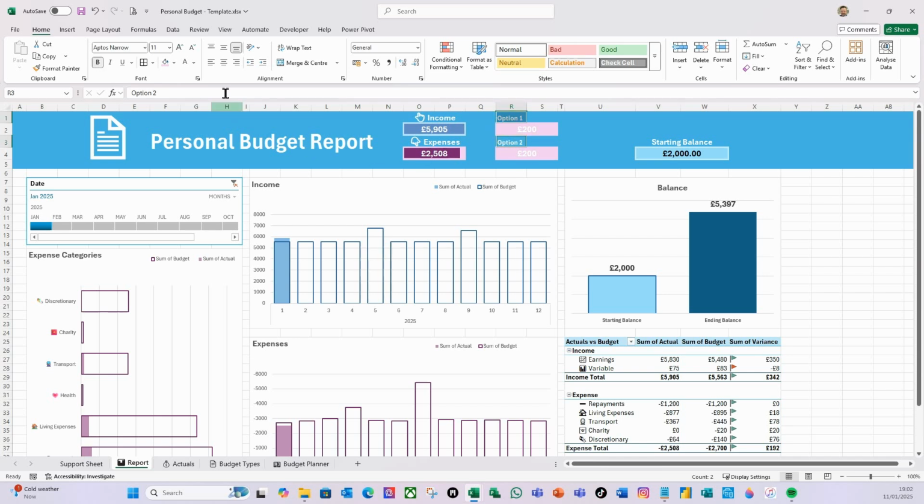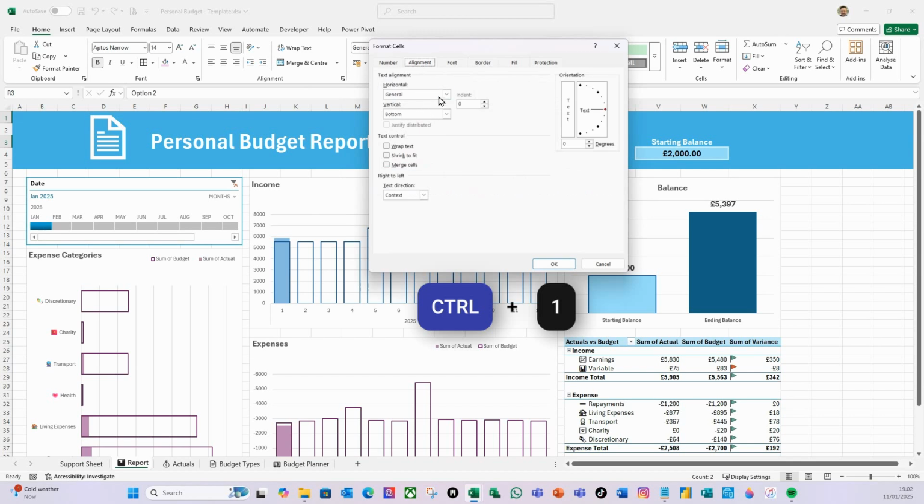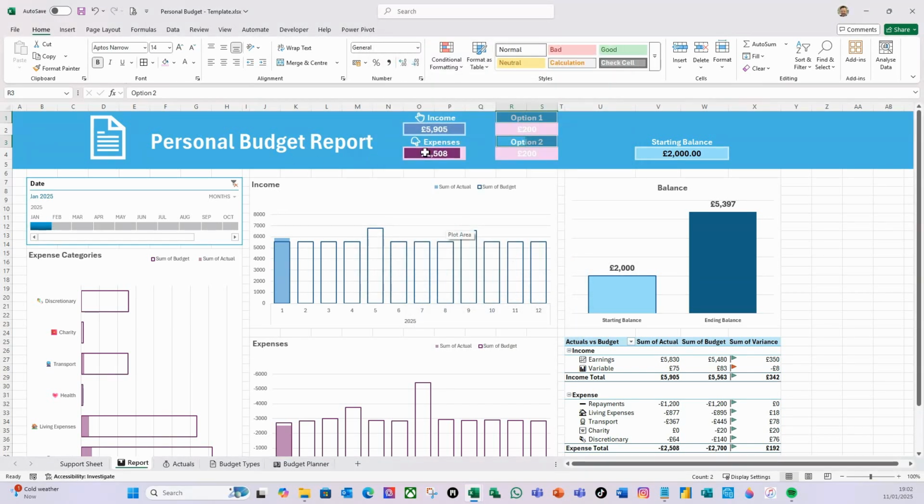Again, I think I want this to be 14, don't I? 14, and let's just again highlight both, do Control 1. Let's do alignment, center across selection. Boom. Right. So that works. So what I want to do is I want to have a drop down here where I can select.